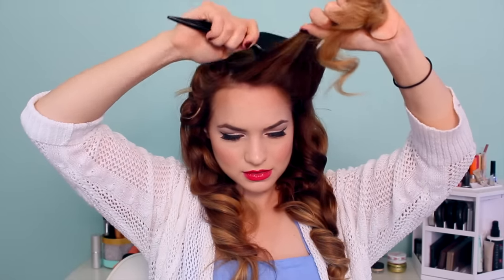Now let's move on to the victory rolls. Once those curls are completely cool, go ahead and let them down, then tease. The teasing is going to give you that nice shape — you need both the curl and the teasing to hold it in place. Once it's teased, smooth over the top so it doesn't look frizzy from the front. Then wrap your hair around two fingers to create a little donut shape, and roll that donut up like a sleeping bag until it's right against your head, letting the back of that teasing fall behind the donut. And it creates a victory roll — that's basically all it takes.